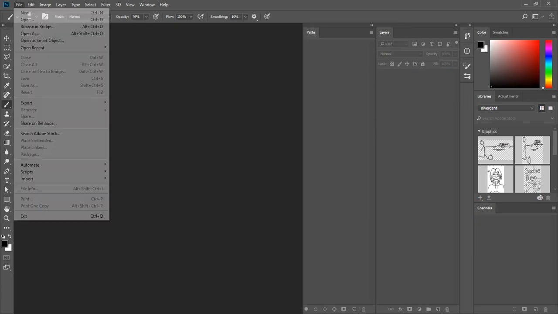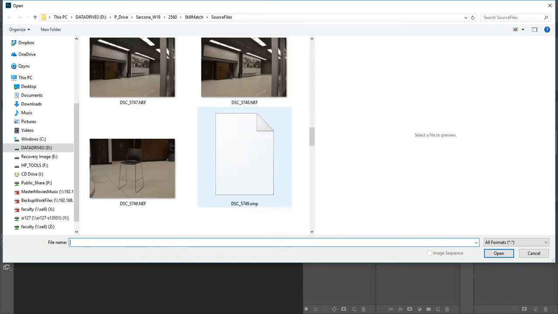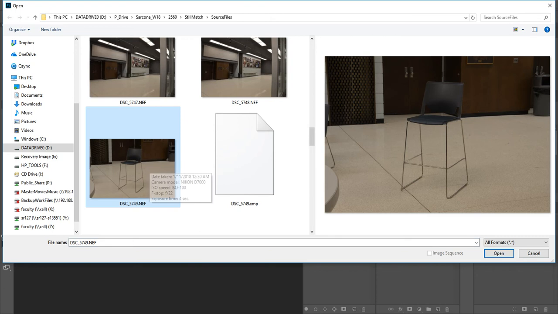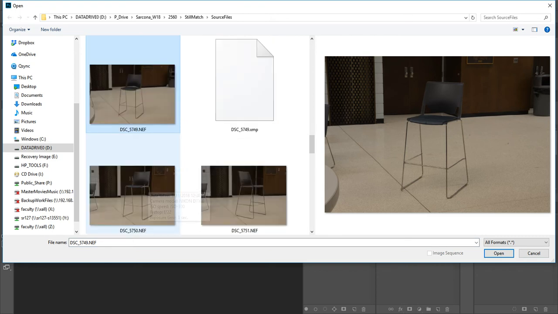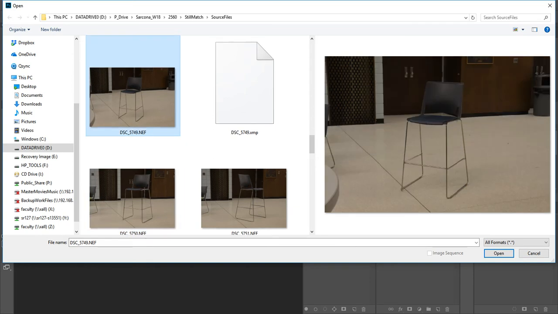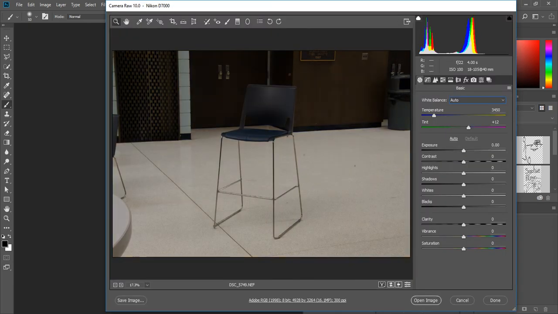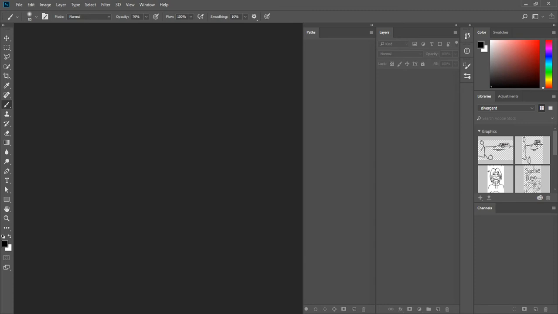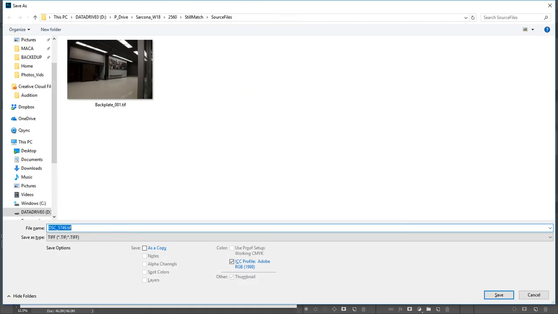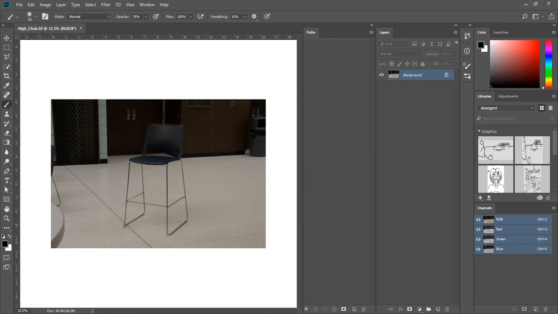Okay. Now, anything else that we would want in the scene, we would also do that same thing. So if we went down here to the chairs, we found a chair that was at an appropriate perspective. I think this 50? Nope, that's too low. So 49, I believe, was a good one. So 49 I would grab. I would apply the same auto white balance, and hit done or open. And then just save that as chair, high chair, I guess you can call it because it's a high chair. And then I'm saving these as TIFFs. Again, TIFFs or Targas, either one is acceptable.